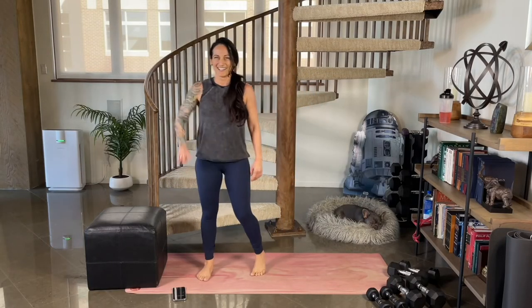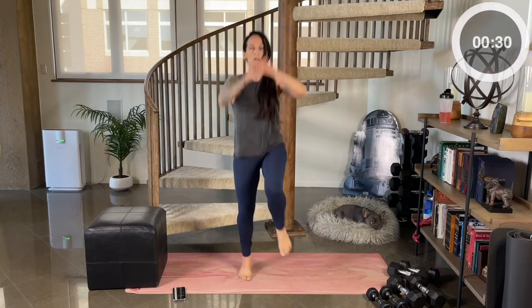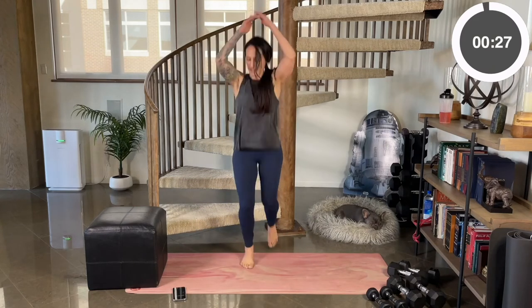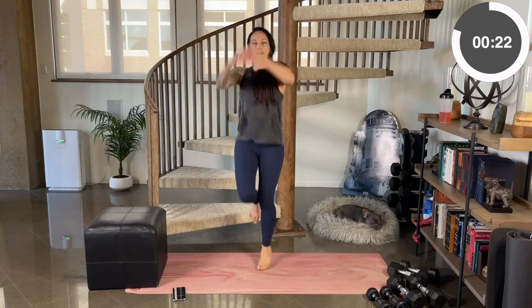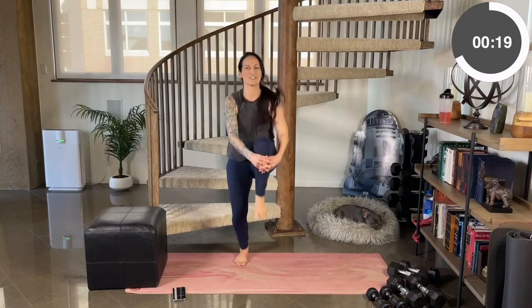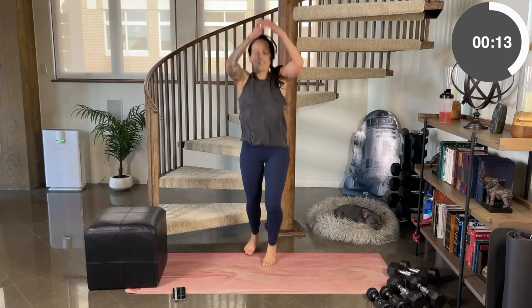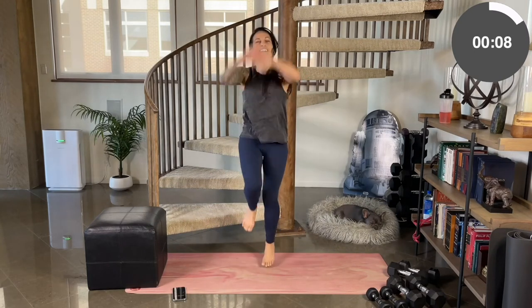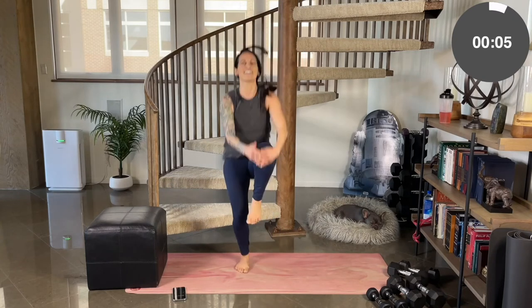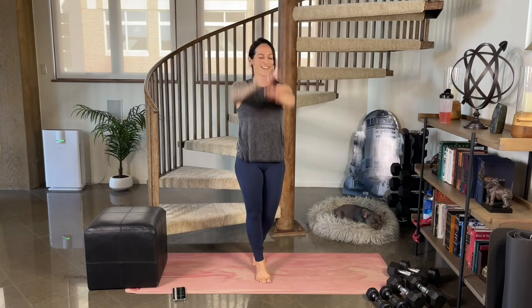Shake out those arms. We're gonna do those fast knee drivers. Round two. Here we go. Ready or not. Great job, come on. So good. Power, drive, work those lower abs and the upper abs as you're driving your arms down. So good. Your lats are engaged. So good. Come on, almost done. 10 seconds to go. Come on, 9, 8, 7, 6, 5, 4, 3, 2, and 1. Yeah.